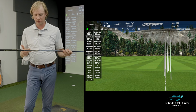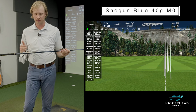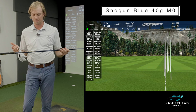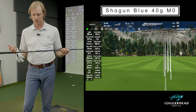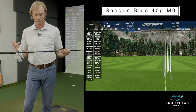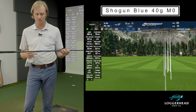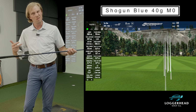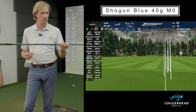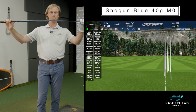Okay, so finally in this test, we've got the Shogun Blue. This one is the 40 M0, this is going to be a fun one to end on. The M0 has kind of been likened to an autoflex killer type of shaft. Not really a shaft that I would ever play or even consider, but talking to our guys from True Temper and ACCRA, we've seen some success with this on some of the long drive tours, so we'll see how it does. This is a little bit higher flighting shaft, and obviously at the M0, it's a very soft shaft, so let's see how it reacts. It's pretty flexible.